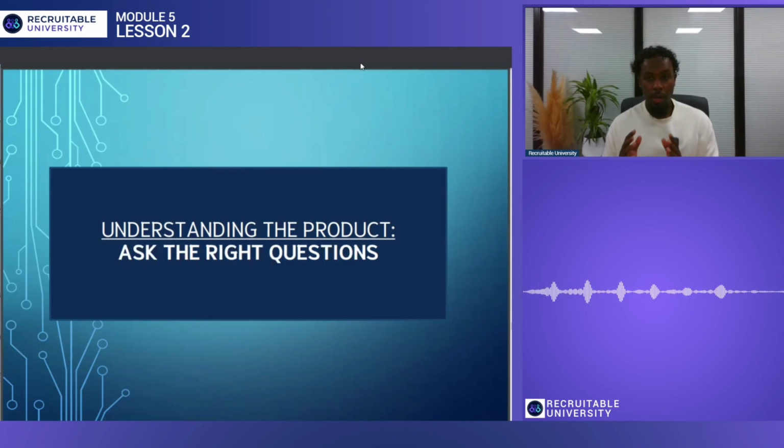So ask the right question, and that is the only way you're going to understand your product, by asking the right question. Know everything about your candidate. It depends on the field that you're in, but always make yourself a checklist. This is what I like to do. Make myself a checklist of all the questions that I'm going to be asking, because when you're making the cold calls, you literally are speaking to candidates back to back. Whether you speak to the next 20, 30, 40 candidates back to back, you're going to be asking the same things. So have yourself a checklist so that way you don't miss out.